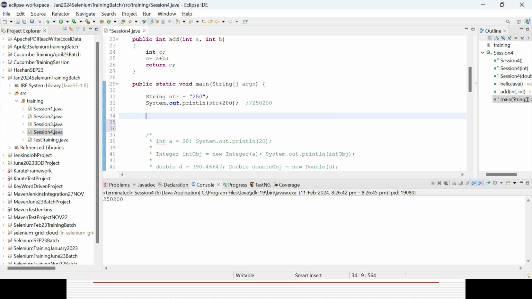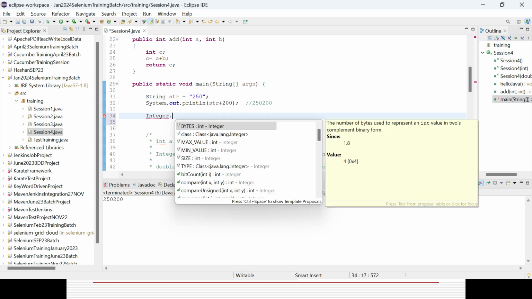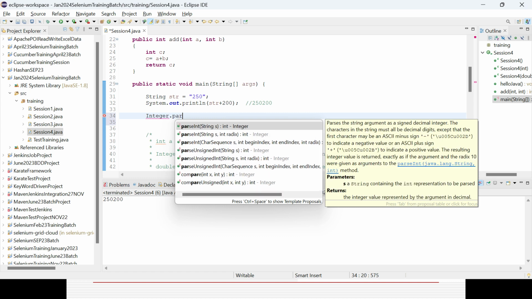I will call the Integer wrapper class. Then if you press dot, there is a method available called parseInt. You can see parseInt coming from the Integer wrapper class. The return type is integer, and you can pass the string value.